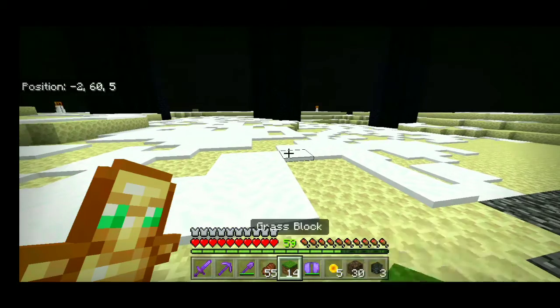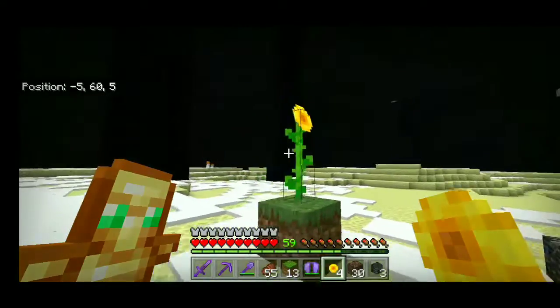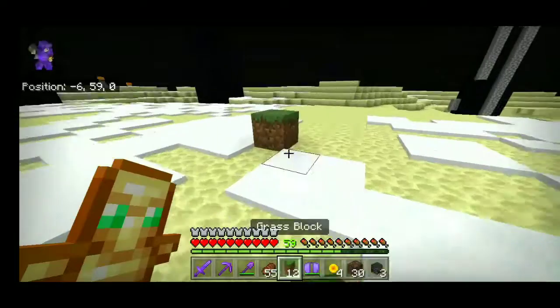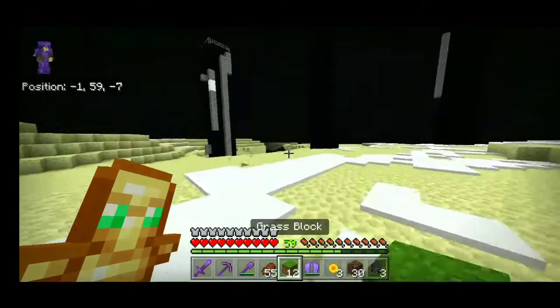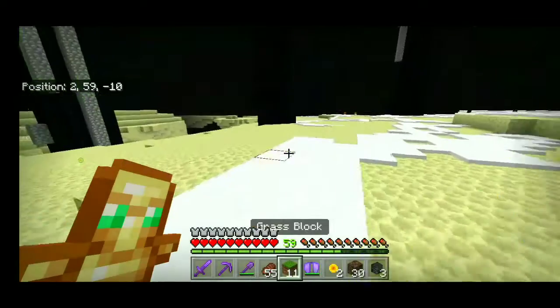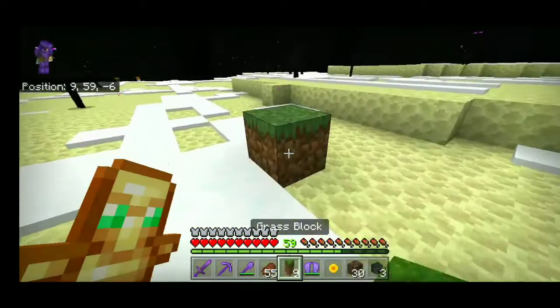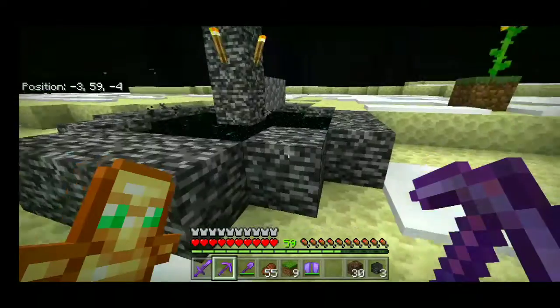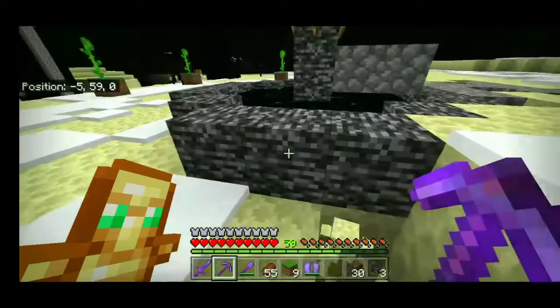Let me place a dirt so I can know which direction it is. Okay, so I guess right here. Let me see. Yeah, it's pointing right there. What the heck? Okay. Now I need to dig up. Dig down. Right here.